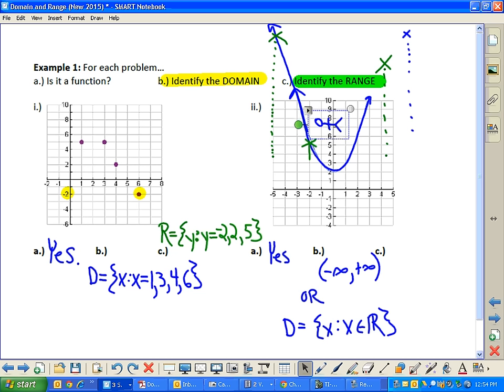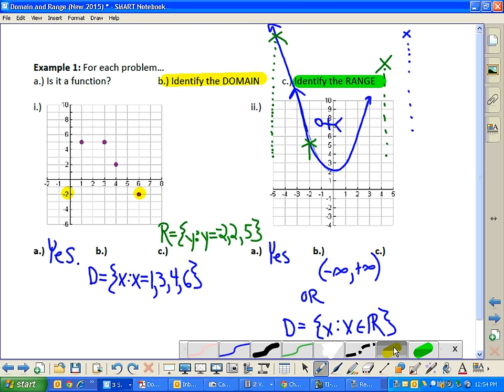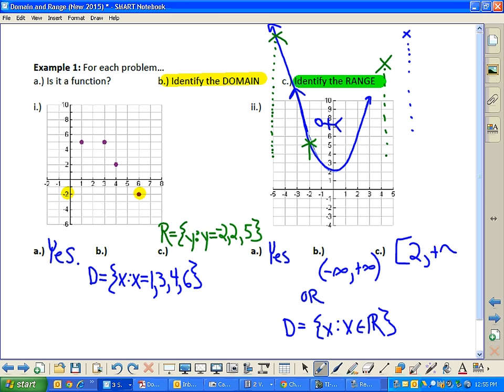So how do we write that? That's always the tough part. You can all see, I think, at this juncture, that this graph goes from 2 all the way up, keeps going and going and going. You can see that it starts at 2 and goes all the way up. The tricky part is then how to write that. Well, because this graph is defined at 2, we put a bracket at 2, and then it heads towards positive infinity.